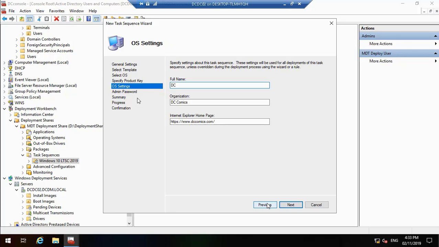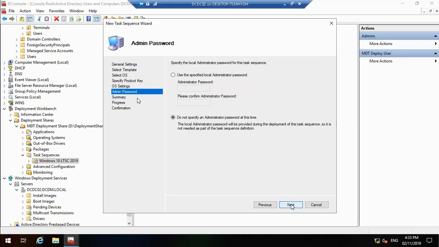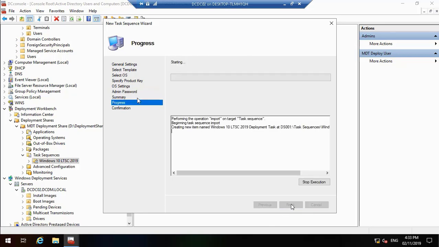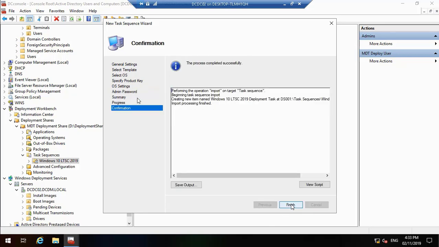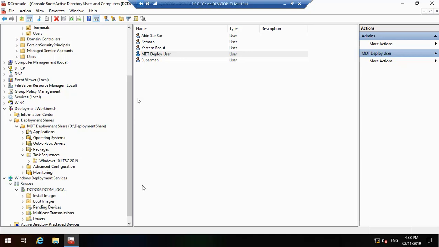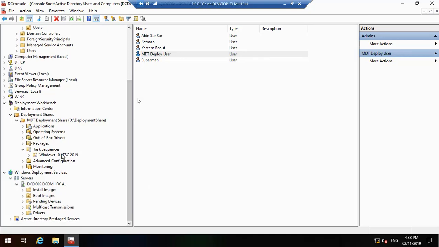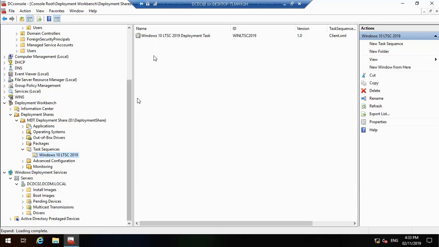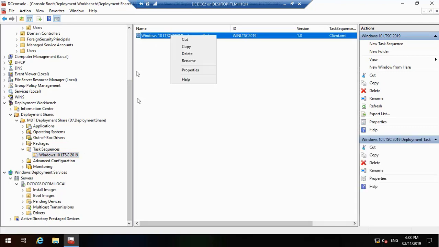Here we'll give the name DC Comics users. Okay, and after finishing, we will have a task created. We can open this task and begin putting in some scripts, or we'll put in the Windows 10 automation script and software automation script, as we have seen in the graph.